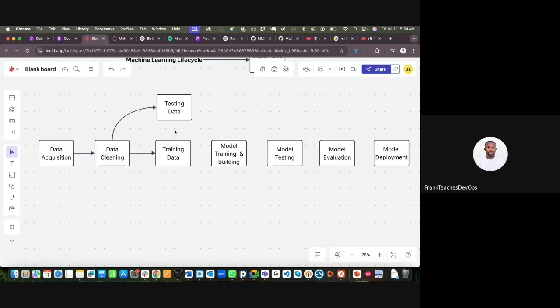We assign a percentage to each. We use the training data to train the model, while we use the testing data to test the trained model. So now let's go there.